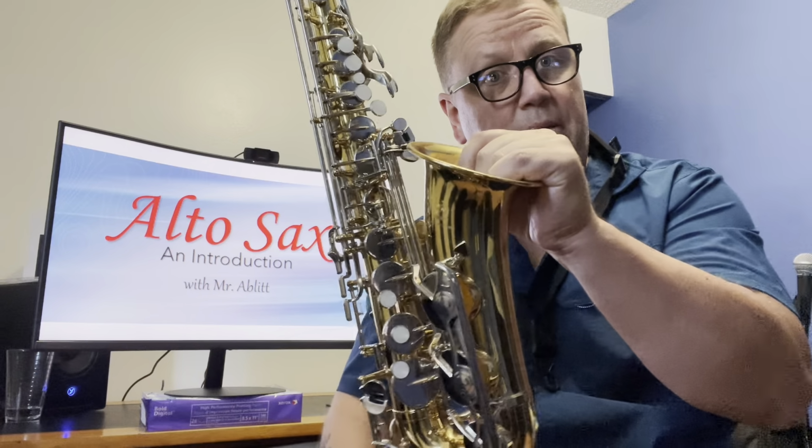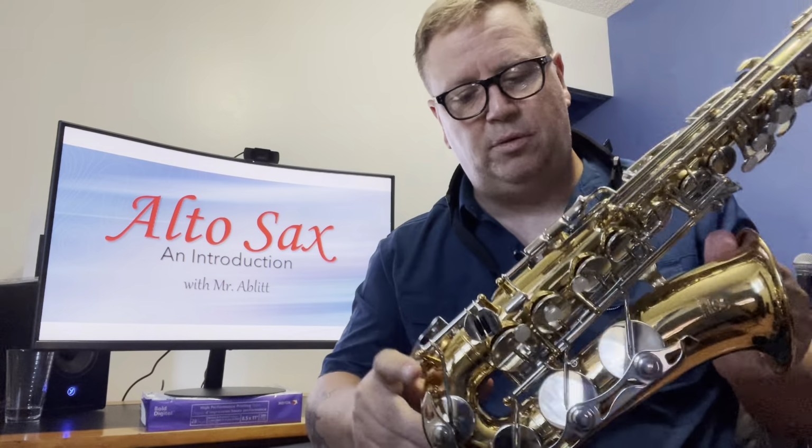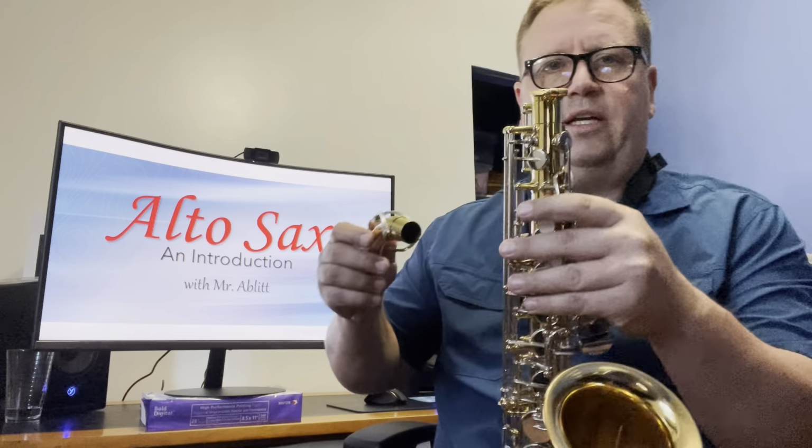All right, now on the back of the saxophone, notice how I hold it up by the bell here and by the bottom of the saxophone. It's got a little ring on the back, and that's, you guessed it, for the neck strap. Now, my neck strap is just an open hook. Other neck straps will have a little snap to actually close around the ring. Either way is fine, okay? So let's start off with the saxophone around our neck, nice and secure. We always keep a hand on it anyways. We don't just let it dangle and flop around. That's a bad idea. Then it's going to get all damaged.